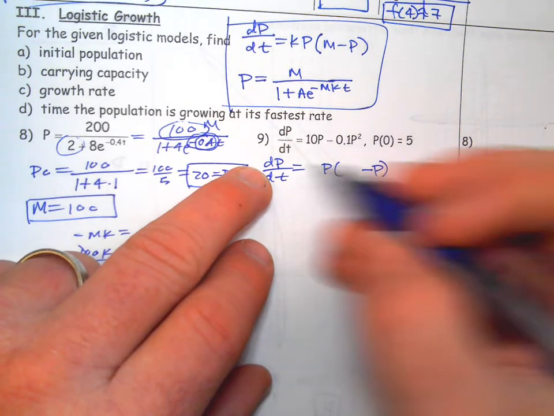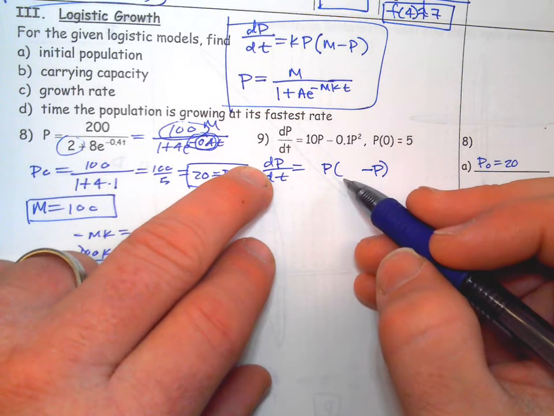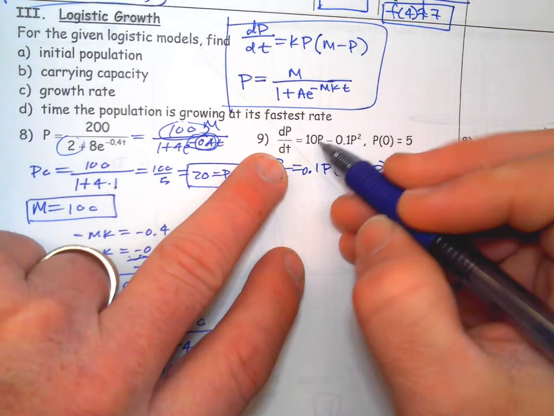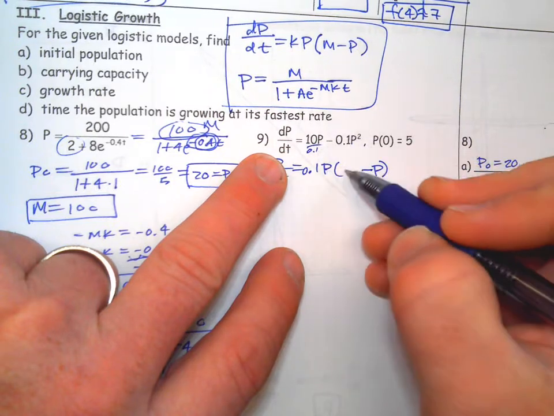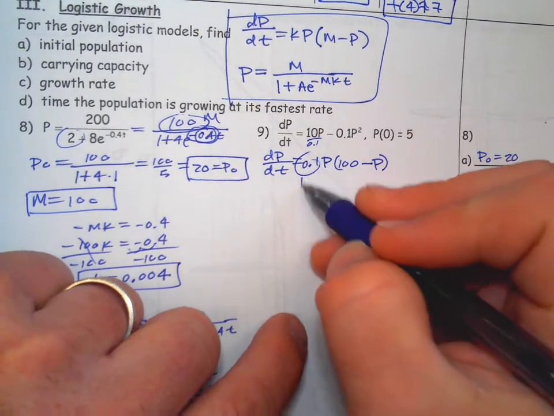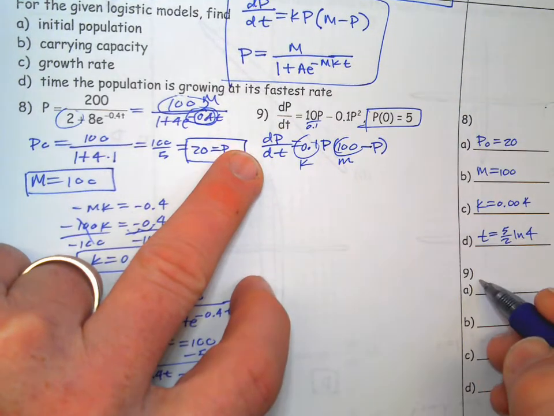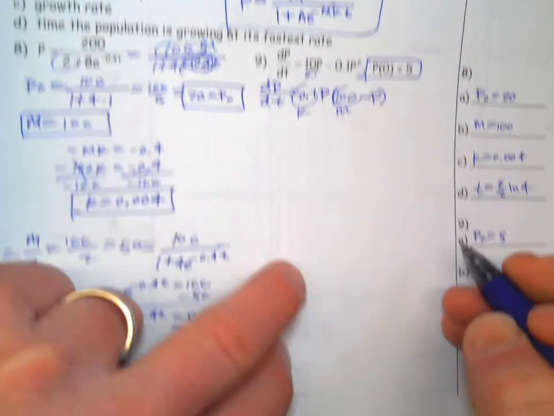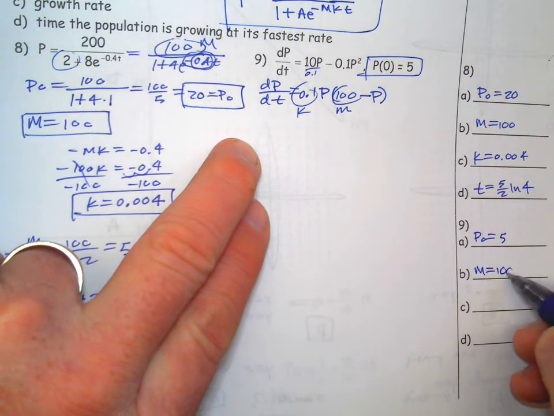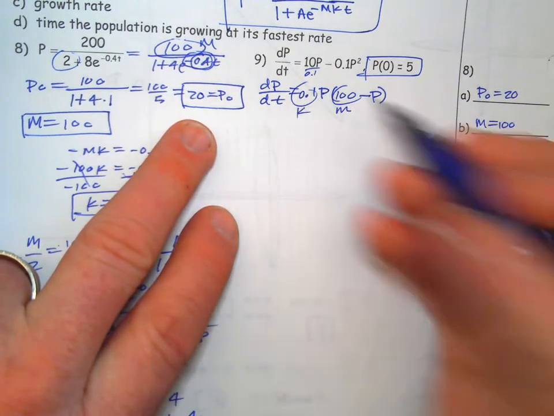Okay, now when you factor out a 0.1, you're dividing it out. So you're dividing it out and putting it out in front as a factor. So here's the 0.1. Now if you divide this by 0.1, you get 100. So now that's in the form. Now this is your K, this is your M. P naught was just given to you. P naught was 5. So I guess just take advantage of that. The M value is 100. The K value is 0.1. If there was a negative in front, that would count also.